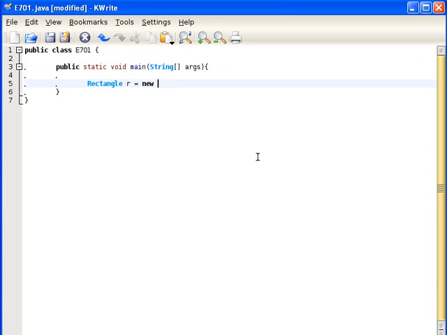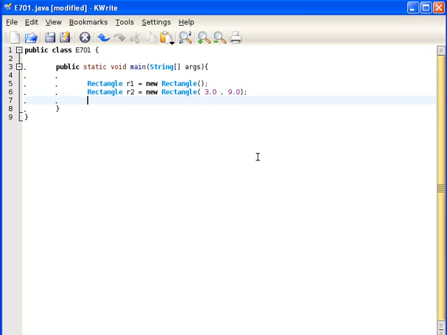And I can on the fly create a new rectangle. So I can use a rectangle with default value. Let's call it R1. And I can create a rectangle referred to by the variable R2, which is going to have a specified width, let's say 3.0, and a specified height, 9.0.